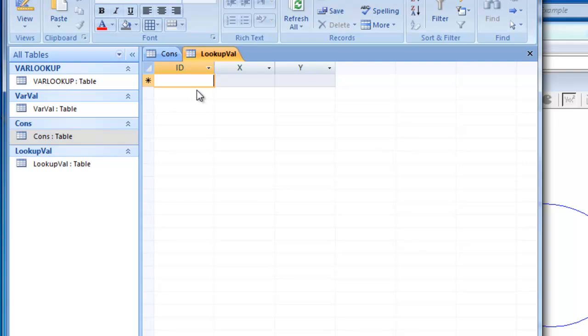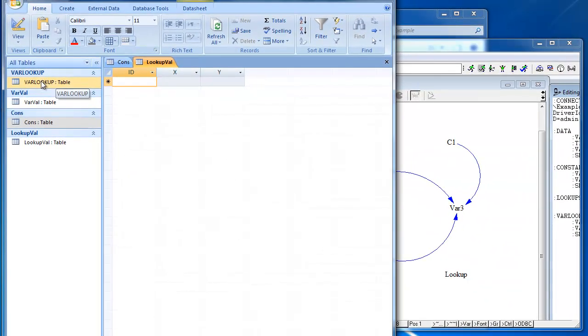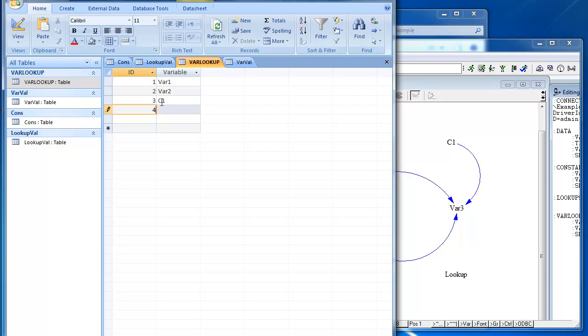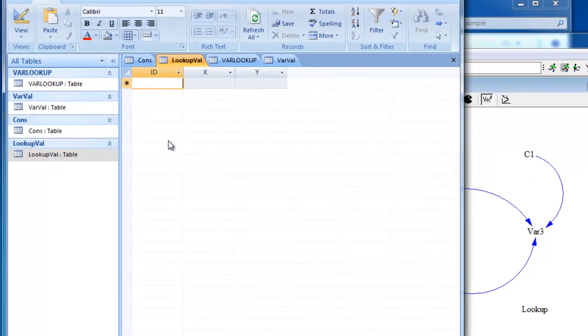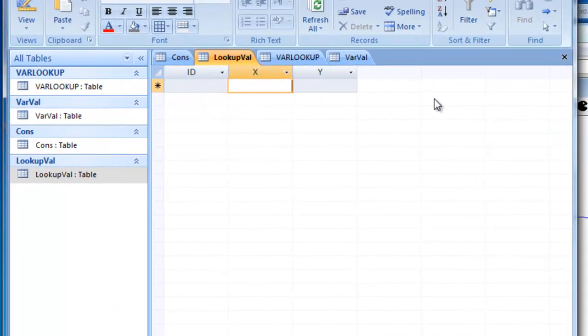I don't really need any name because I already assigned all of my IDs in the variable lookup table. So I'm going to assign ID 4 for my lookup in my model. Okay, and let's assign some points.